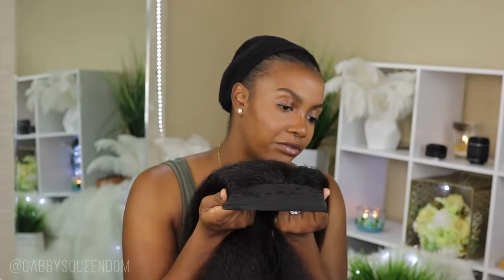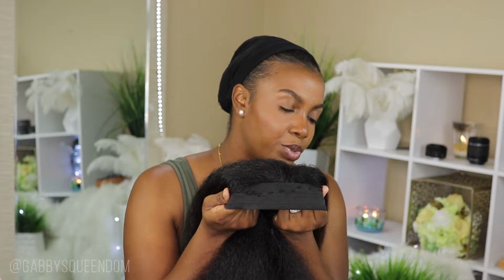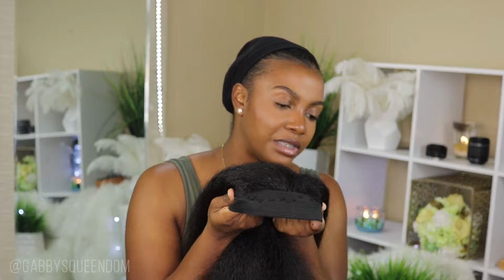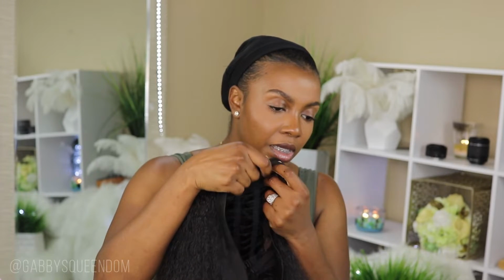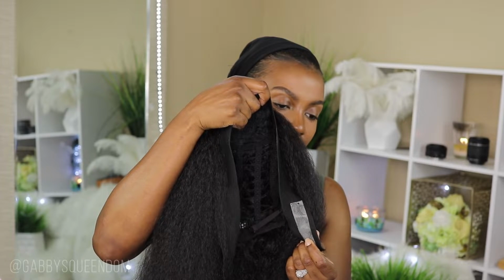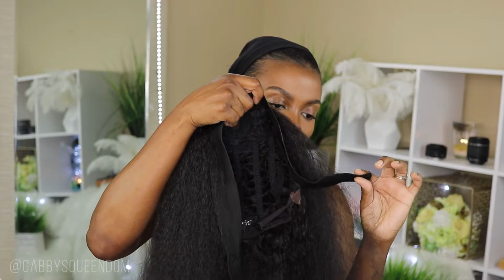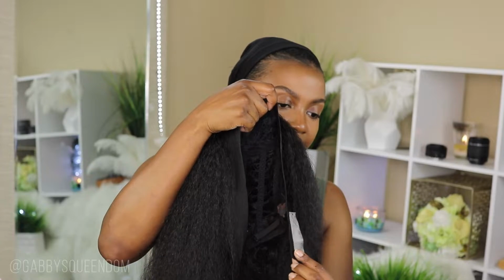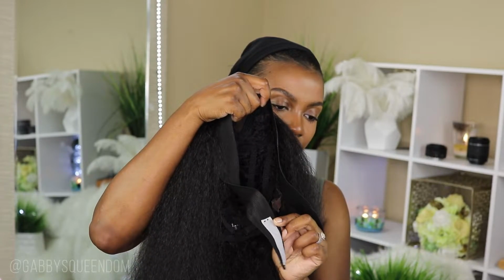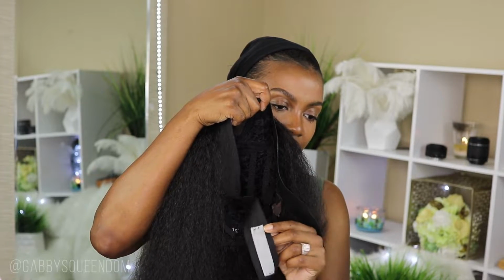When it comes to the cap construction, this is how the wig looks in the front. As you can see, I joined these two pieces together. I used a 2-inch elastic band to make the headband of this unit, and you'll see a little bit of my stitching, but once I put a headband on top of that, you won't be able to see it. I extended the headband all the way down to the bottom, and I attached some Velcro to the back. So you've got a little flap right here that's going to connect at the end, and I'll have a little bit more security with this unit. There's Velcro on the other side as well.